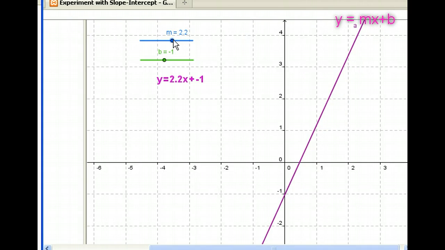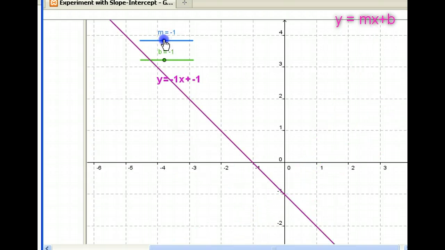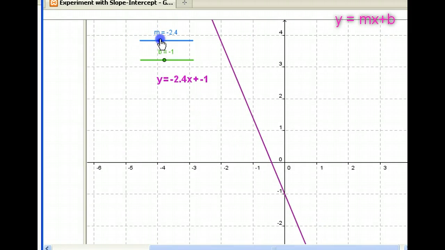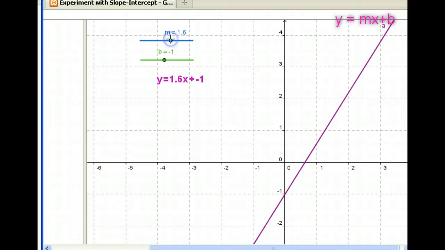Now what would happen if I change the slope, make it a negative value? So I slide through this slider, I changed it to negative 1, you see, and the slope has now become a downward going slope. In fact, if I increase the slope in the downward direction, it becomes steeper. But the only difference between a negative and a positive slope is a negative slope is going downwards from left to right. A positive slope goes upwards from left to right. So that is the meaning of a slope.